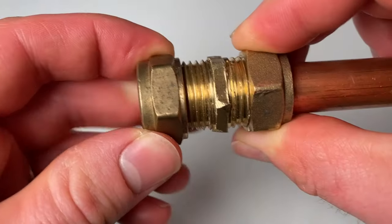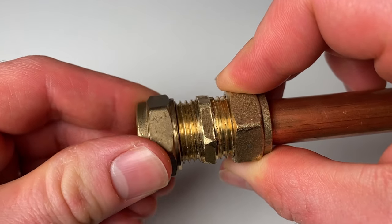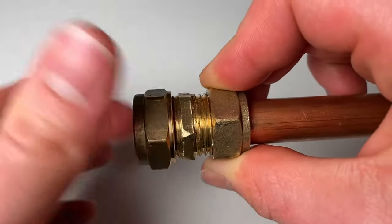The next issue with compression fittings is cross-threading. This happens when people don't do up the nut correctly, and instead of the threads merging as they should, the joint becomes too tight on one side and too loose on the other. If your nut doesn't feel like it's going on correctly, stop and take it off and start again. To avoid this, push the nut onto the joint, turn it the opposite way, and you should hear a click when the threads fall into each other — that's when you start to tighten, and you shouldn't feel much resistance.